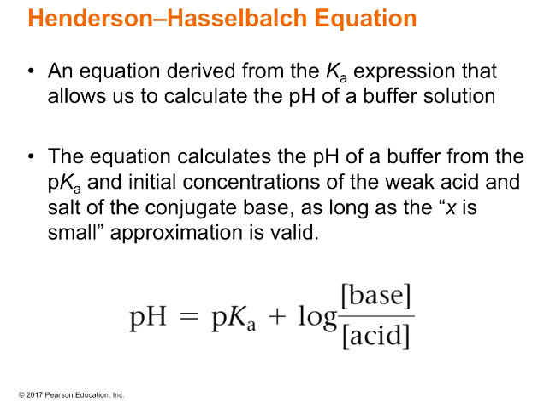So an equation derived from the Ka expression that allows us to calculate the pH of a buffer solution is called the Henderson-Hasselbalch equation. And this is going to be an easier way to calculate the pH of a buffer solution. The equation is shown down below, and we can see that the pH of a buffer is equal to the pKa plus the log of the concentration of base over the concentration of acid.